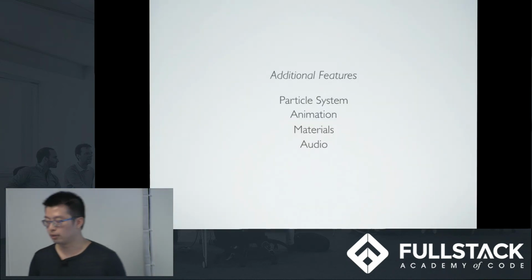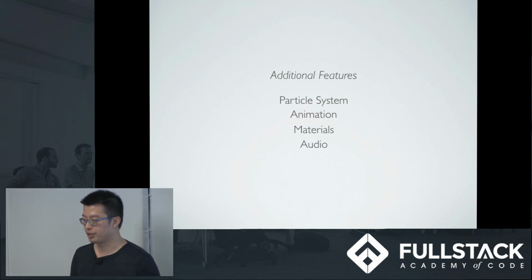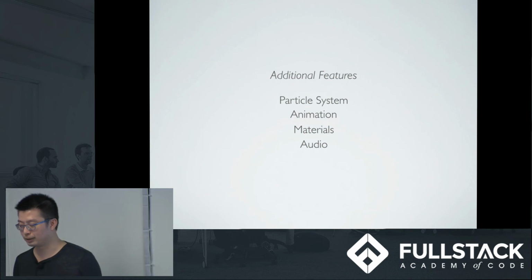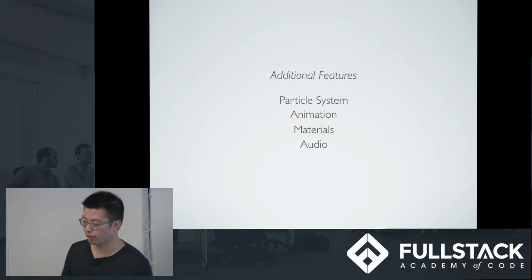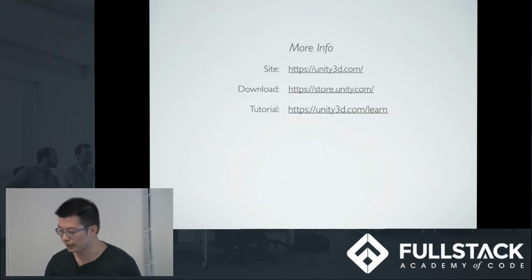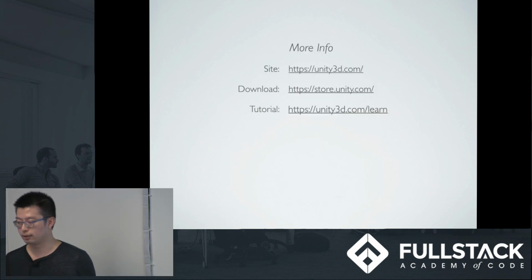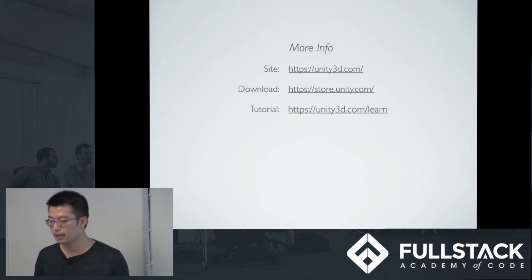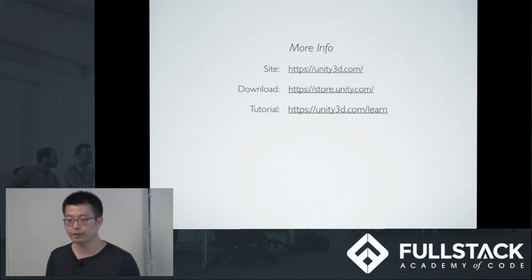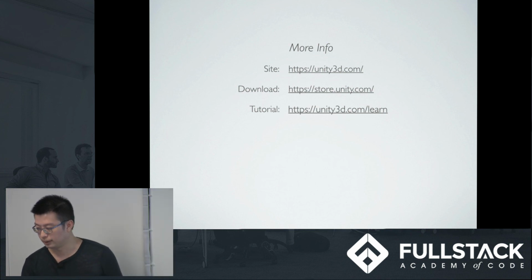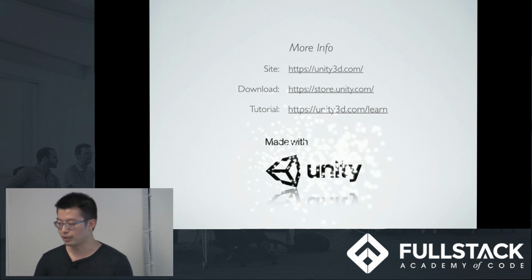And then there are way more components and features that Unity can cover than I can talk about here. Some famous ones are maybe the particle system, animation, materials, and audio. They are all very well-known features of Unity. So if you want to dig deeper, I include a download link to the Unity official site for everyone to take a look at. They also made very good tutorials on the Unity website, so everyone can just go on the website to check it out.